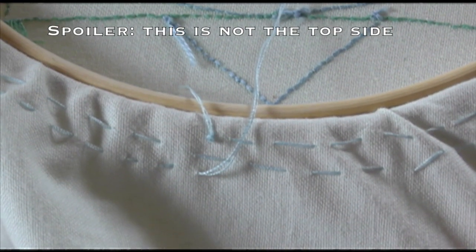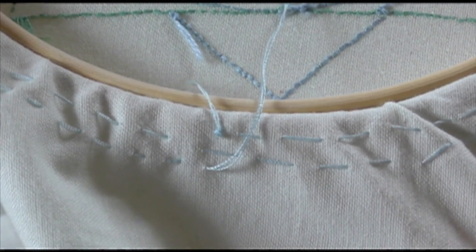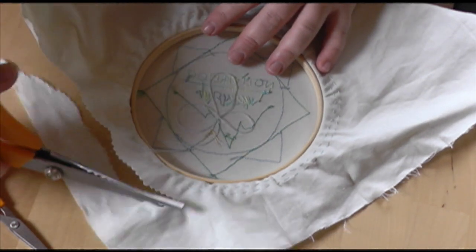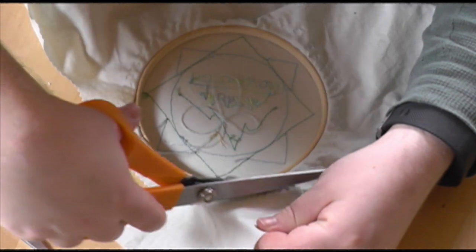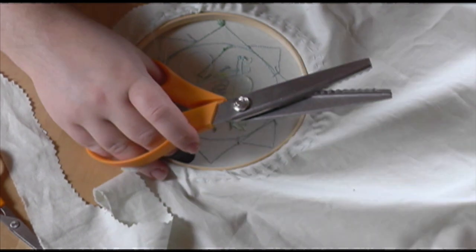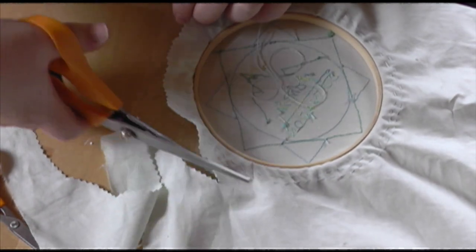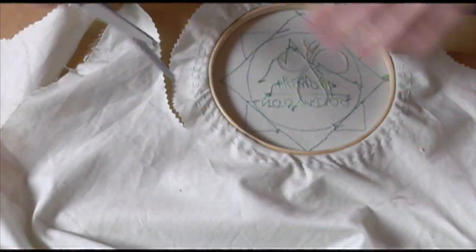Make sure to finish with the thread coming out of the top of the material, and don't finish it off for now. At this stage, if you haven't done so already, trim off the excess. You can do this before you sew your gathering stitch, and that will make stitching easier because you're not dealing with it, but I like to leave it until last so I can trim it down more precisely. You want it to end about a centimeter or so past the end of your gathering stitches — the less excess there is, the easier it will be to gather everything up neatly.